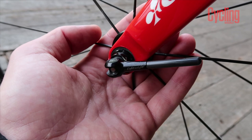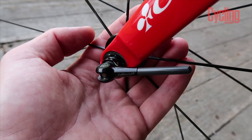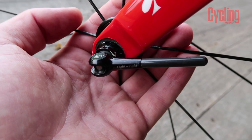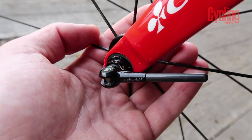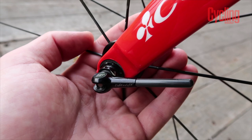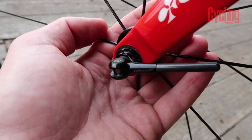Here's a nice little feature to finish off: the wheel skewer — a lightweight wheel skewer, no less. I've put my hand behind it so you can really see the detail: the lightweight etching on the metal body, the carbon lever — it is beautiful. Now you might be wondering why on earth I have a lightweight skewer when I've just been talking about having to meet the UCI weight limit and adding weights to my groupset. There's one reason and one reason only: it's purely because they are bling as hell.